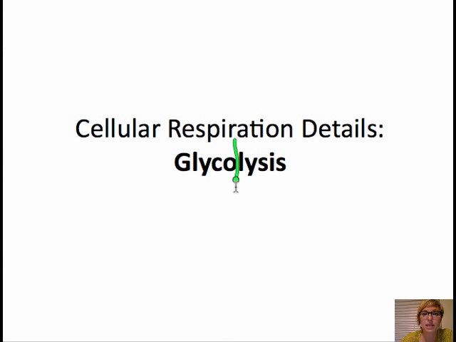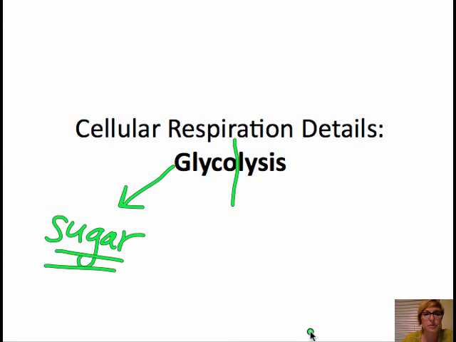The beginning starts with glyco, which when you hear the word glyco, you should think of sugar. Like, I would like some glyco in my coffee, please. Or can I have some glyco in my iced tea? So just think of glyco as referring to glucose, which is a sugar. And lysis, we know, means to break. So essentially, in this process, we are breaking apart sugar. Specifically, we're breaking apart glucose.